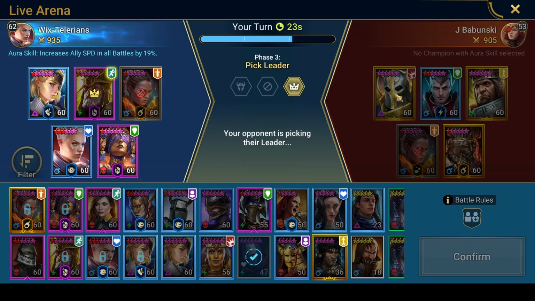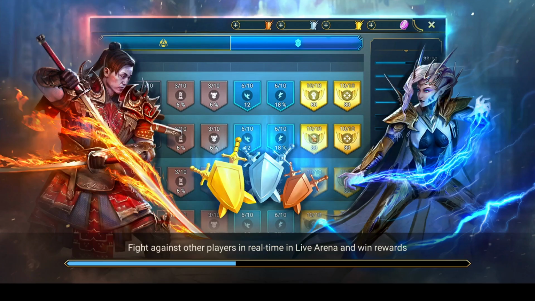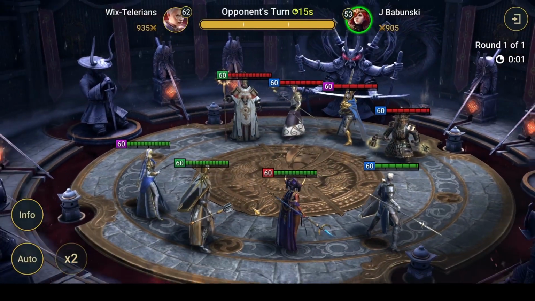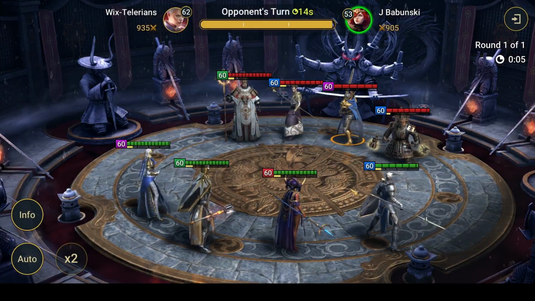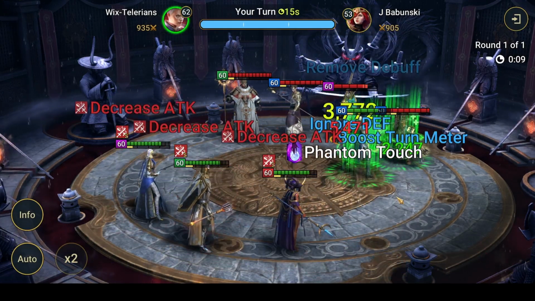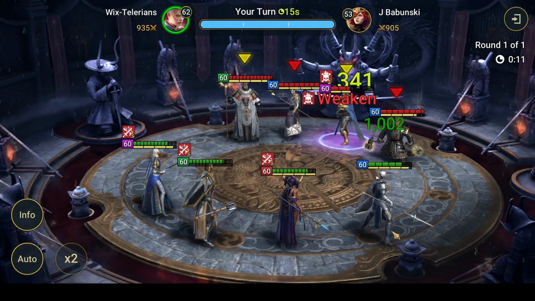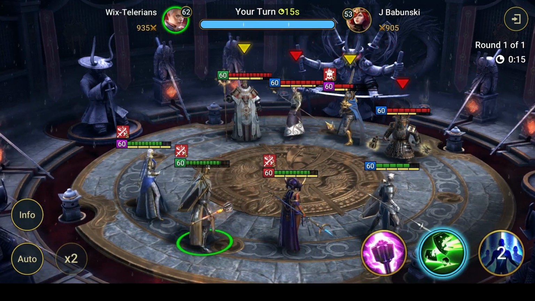Hegemon will get the first turn. Hopefully, Reliquary Tender can resist it. We'll see how it goes. Maybe that was a mistake. Maybe I should have just banned Hegemon. Okay, nobody got Block Active Skills, which is perfect. That's exactly what I wanted.